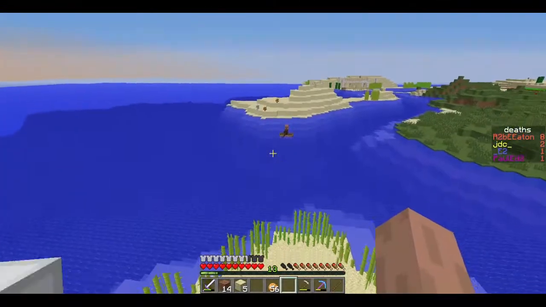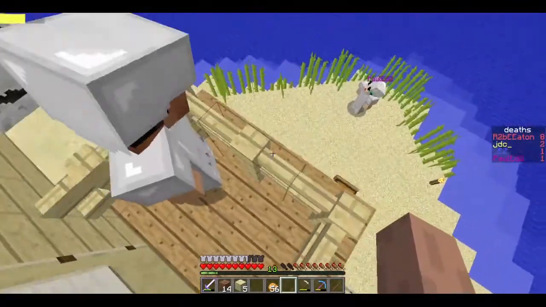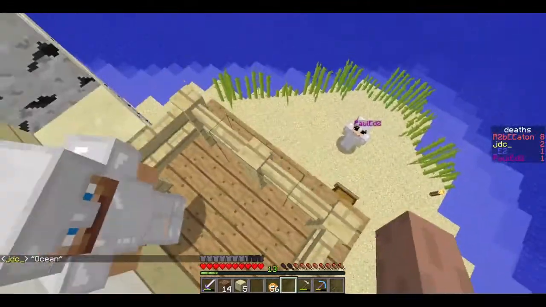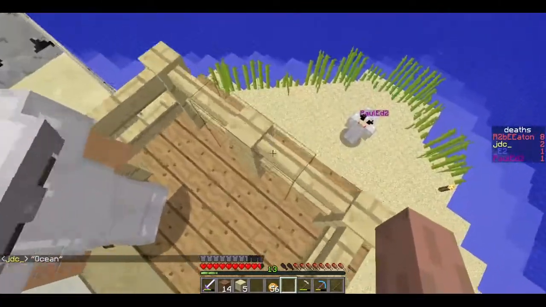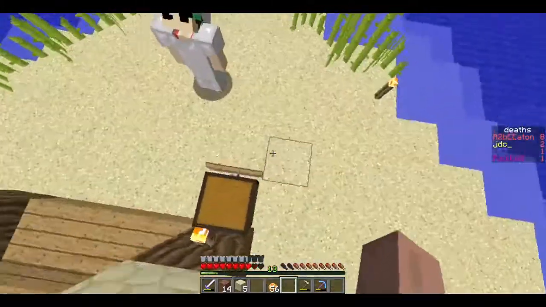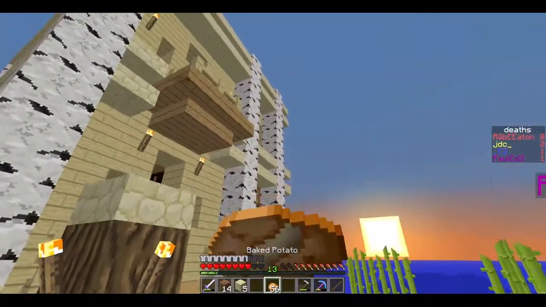Then you get to see the lonely villager. Punch me. Punch my feet. You can look out on the ocean. Yeah, punch my feet. There we go. Alright.